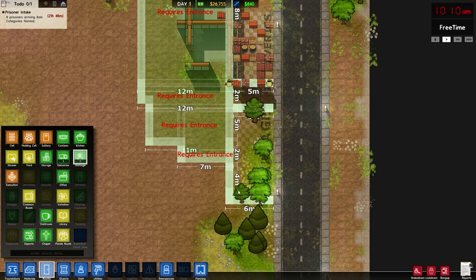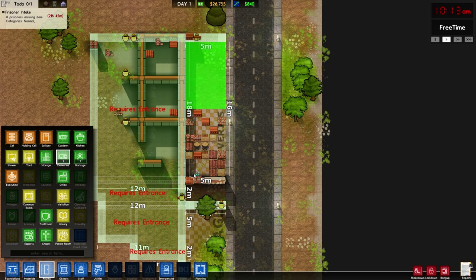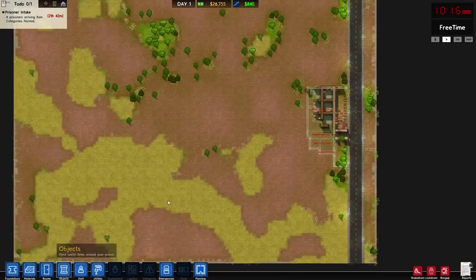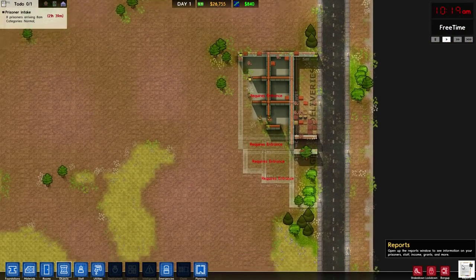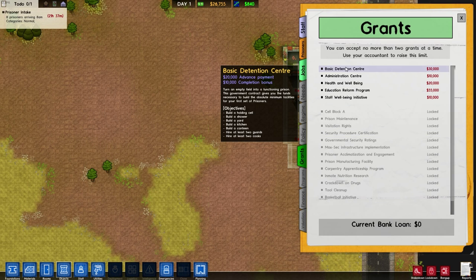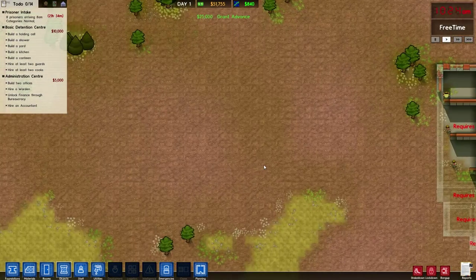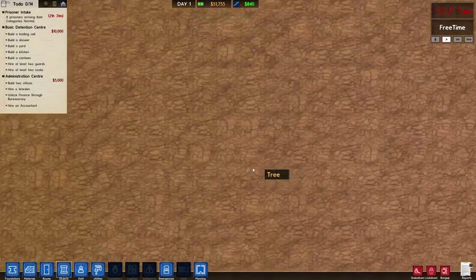See, I do Prison Architect in kind of my own way. I don't really do what other people do, so this is going to be new. I'm not trying to copy people, I'm just trying to make it efficient, which is something that I generally don't worry about. But we should hire some grants if the FPS will keep up. So basic detention center and administration center is what we will need. Gosh, why is my FPS so bad today? Okay, there we go, it seems to smooth out.